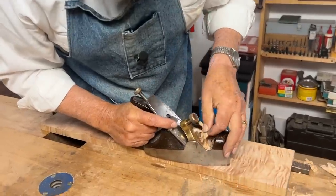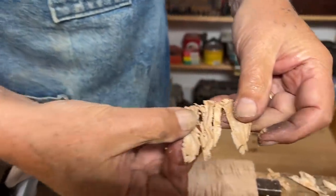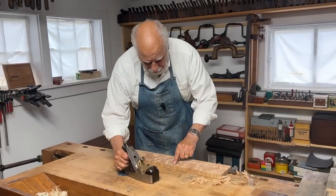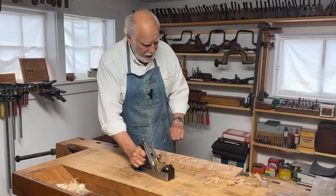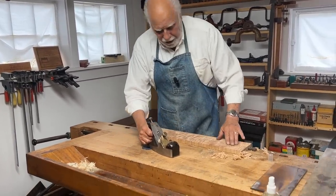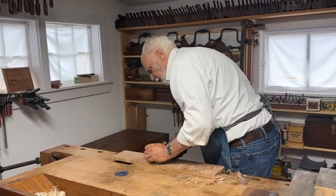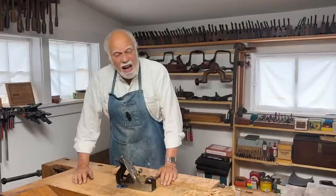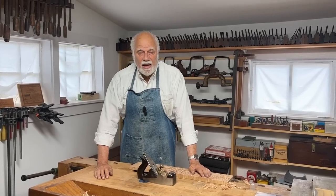And if we look at one of these shavings, we can see, I'll find my shaving here, that no matter how thick it is in the middle, it disappears to nothing at either side. That way, I can run my finger across the board and I can't feel where any of the shaving was. And it didn't matter whether I was planing in this direction or whether I was planing in this direction, backwards or sideways or whatever. So that's how you use water stones in order to get a plane sharp enough to be able to plane in any direction without getting tear out.